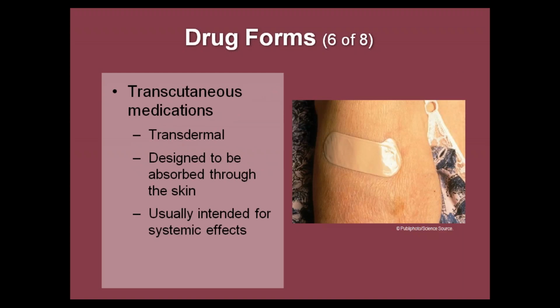So transdermal patches. This is a big one for your overdose patient. Always be looking for that fentanyl patch. A lot of times if they're into it, they'll load a couple on. I've had a dude chew them up before. I don't know, it doesn't make sense to me, but whatever. So always be looking for that patch, especially in your overdose. It's designed to be absorbed, but it's designed to be absorbed at a certain rate with a certain dose. Obviously, loading up multiples on there is going to alter that.